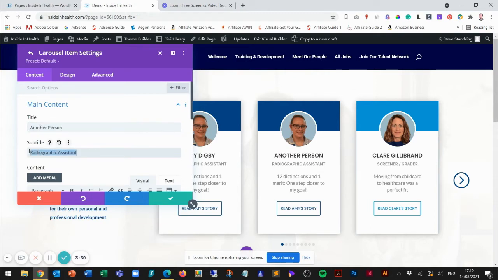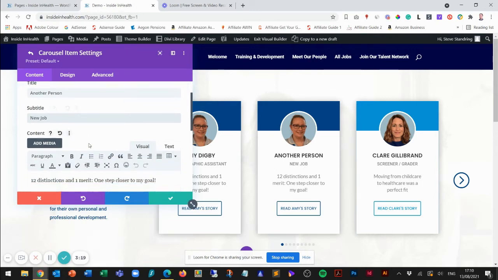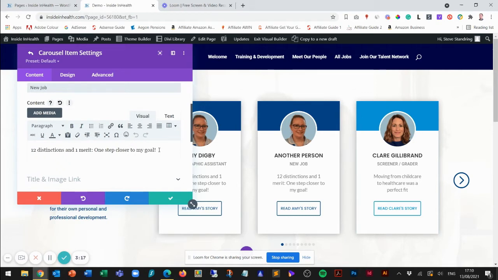We can change the subtitle, the job description in there, and you'll see that these start to appear on the visual builder, which is nice and easy. We could change whatever it is that we wanted in this section here to appear as the little header there, and everything, as you can see, stays in the right fonts, etc.